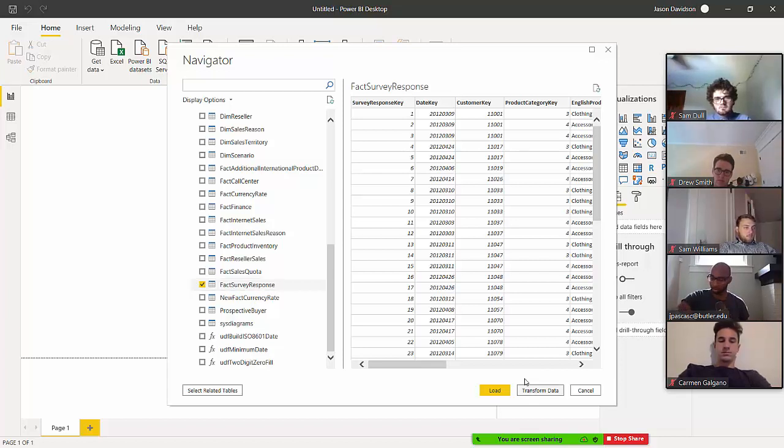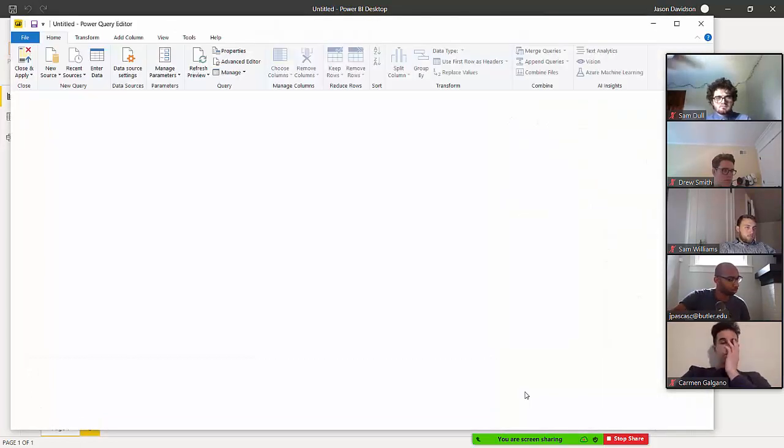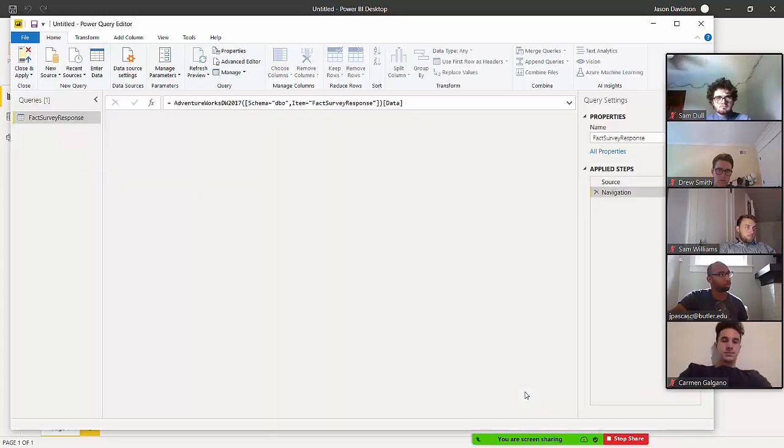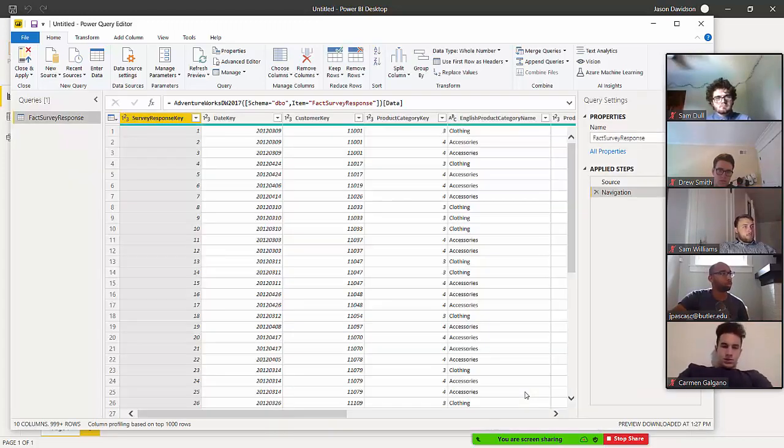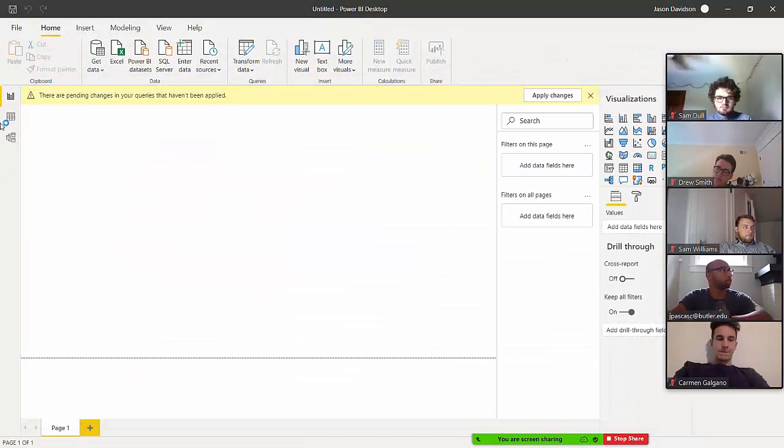So if I click Transform Data, there we go. I can go into this and manipulate it in any way that I want. I can remove things, I can add things, and it's going to use that M code for mashup to create whatever I want. Once I'm done with it, I close and load, and that now becomes part of my data model inside of Power BI. So I click Close and Apply. Now I go to my data model. Oh, it's going to take a while.